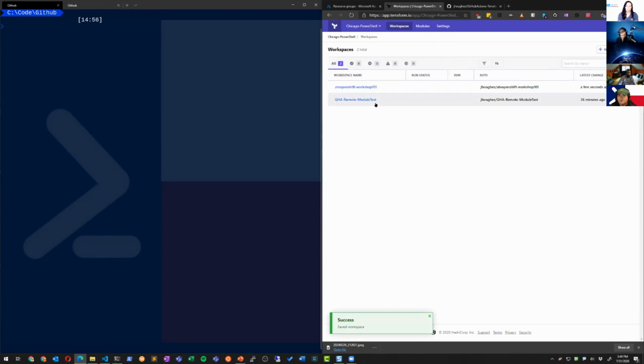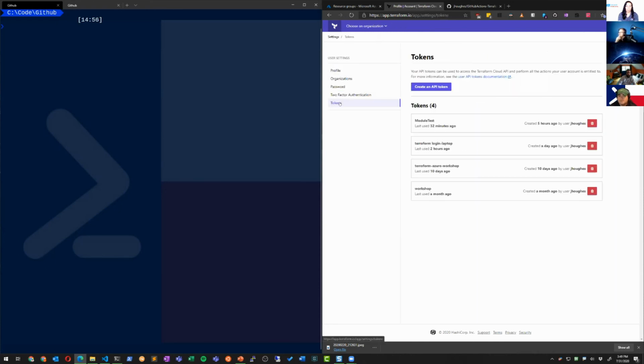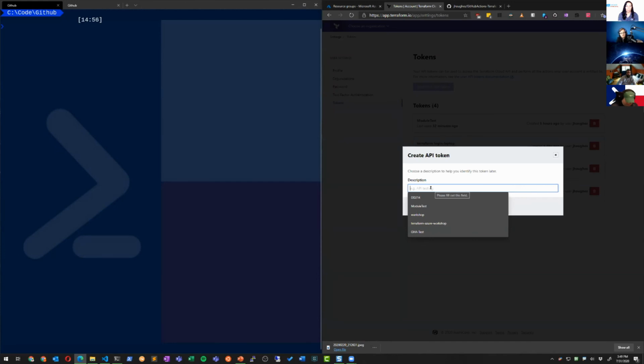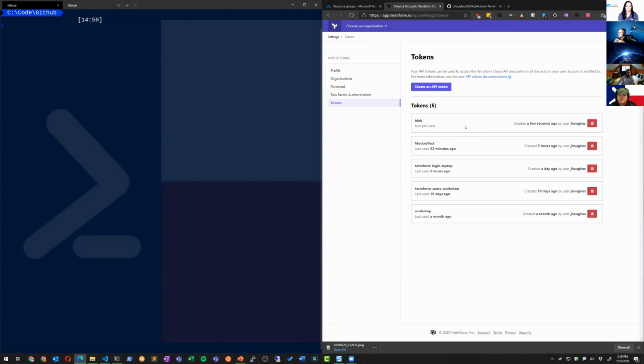We now have our workspace created, and the last thing we're going to do is go under your user account. So under user, go to user settings, and then we're going to set up a token. So under here for tokens, you're just going to create an API token, give it a description, hit create API token, and now we can copy the token. Just click on the little button right here for copy and hit done. You're going to save this token. Open up a notepad and keep your token momentarily, because we're going to go set this into our GitHub repo.